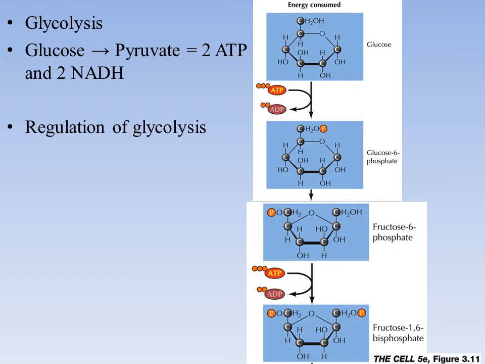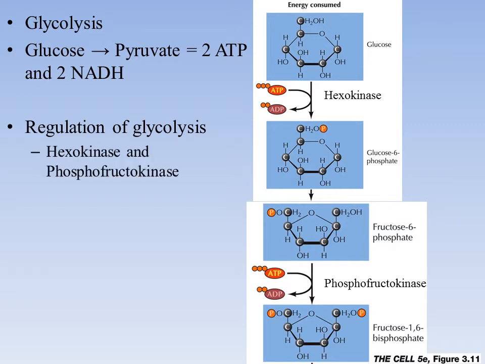As a result, this means that glycolysis is going to be considered a regulated process. Meaning because we have to invest energy for glycolysis to occur, we only want to actually go through glycolysis when we need to. So the cell's only going to go through glycolysis when it actually has a need for energy. So the cell is going to regulate glycolysis at 2 enzymes: hexokinase, which is important for the first step in glycolysis, and then phosphofructokinase. And remember kinases? When you see a kinase, you know you're phosphorylating. So look at our 2 reactions. Our hexokinase is phosphorylating glucose to glucose 6-phosphate. Same thing here, our phosphofructokinase is also phosphorylating fructose 6-phosphate to fructose 1,6-bisphosphate.